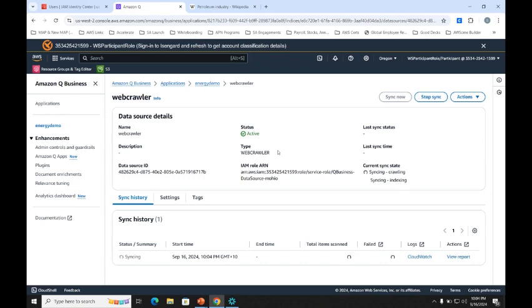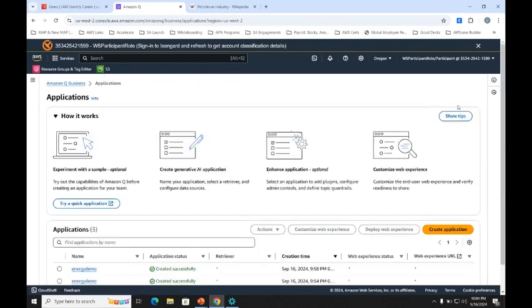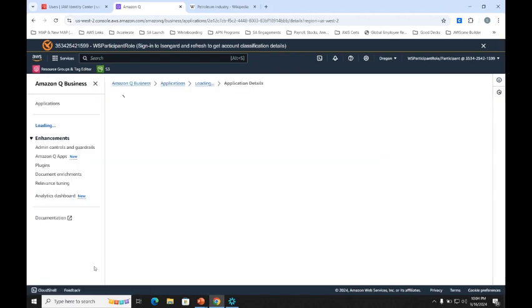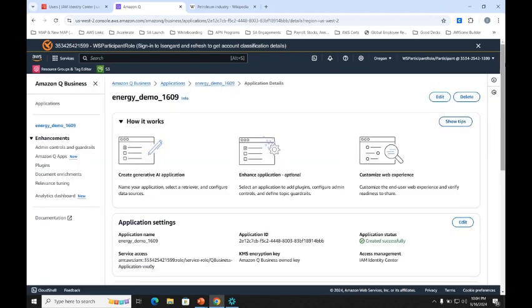So what I am going to show, I have already done this, and I'm going to show you what the experience looks like once the crawling and the indexing is done. So I go here and I have an application, energy demo, which I have already created.